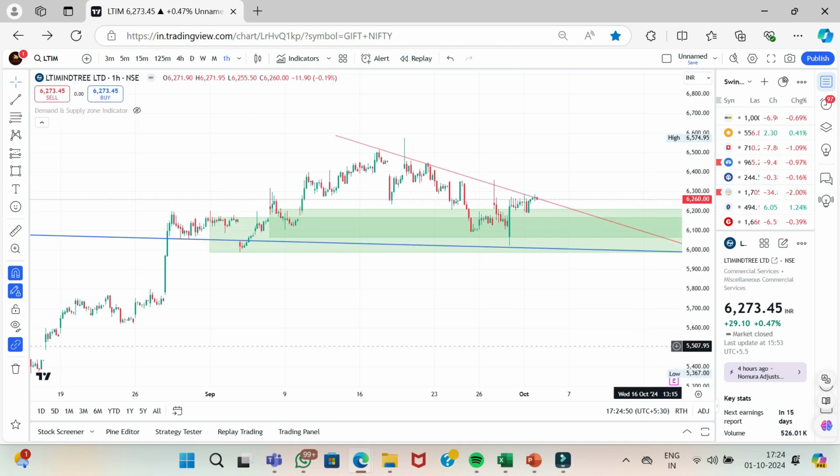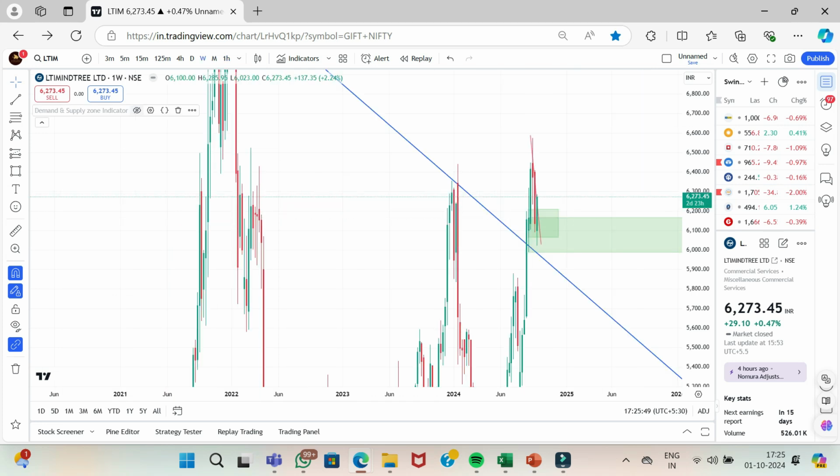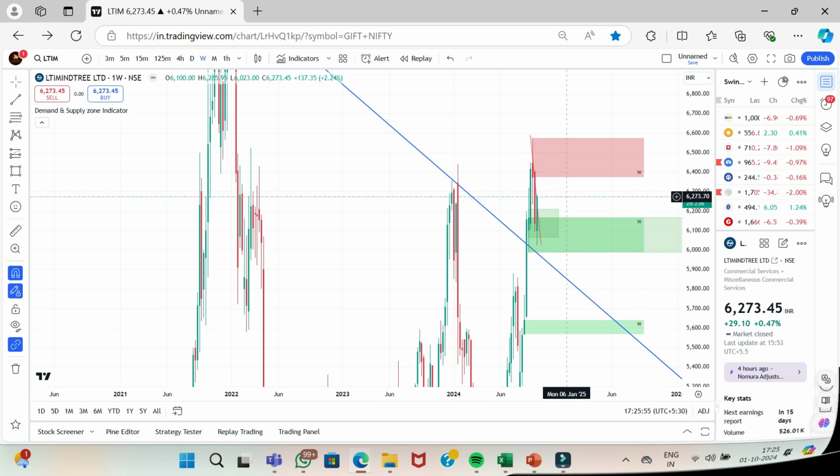Next, we can zoom into the lower time frame. Here I have taken the 1 hour chart to see if there is any price action. Here I can see it is respecting a trend line, so I'm waiting for this trend line break to enter into the trade. The target can be the next supply zone on the higher time frame or any higher time frame resistance level. Here we have taken a weekly demand zone, so we can probably look out for a weekly income trade here.